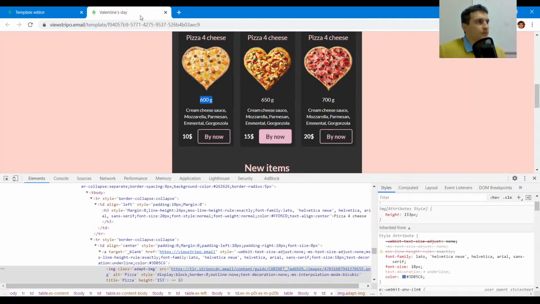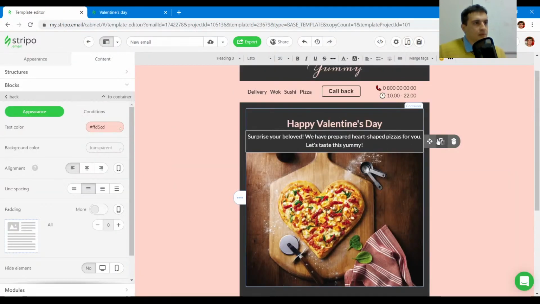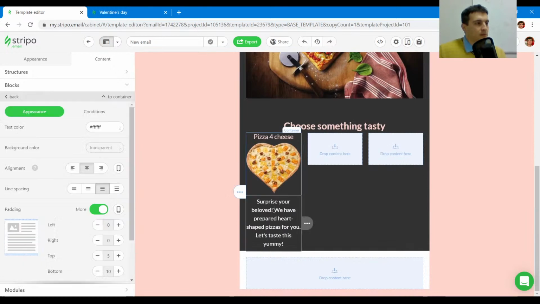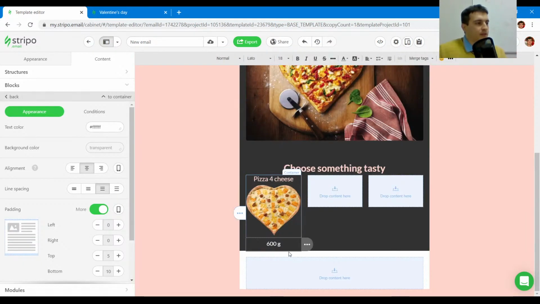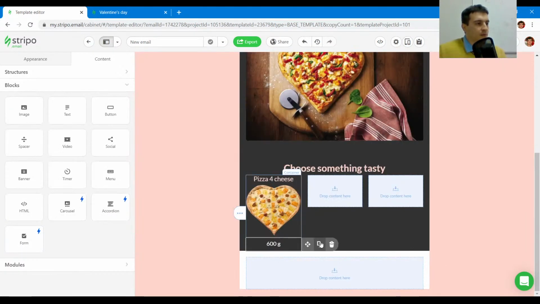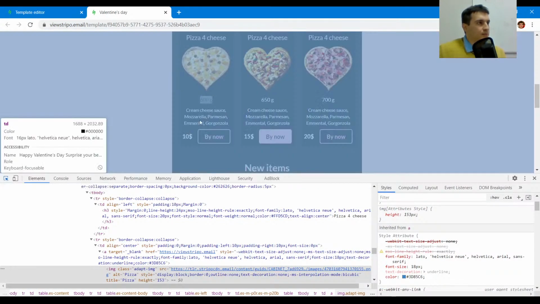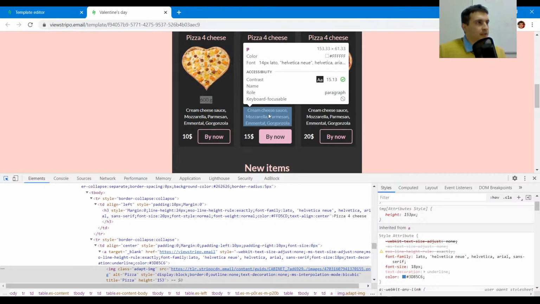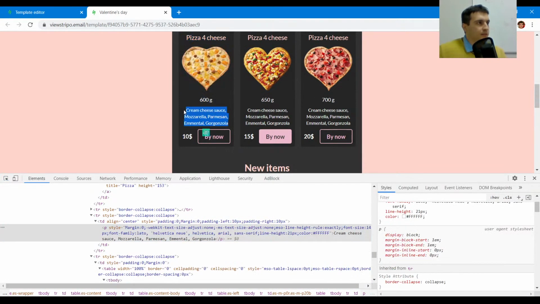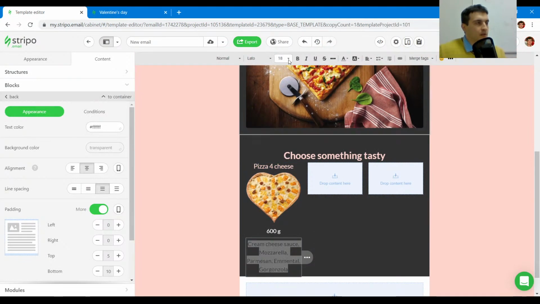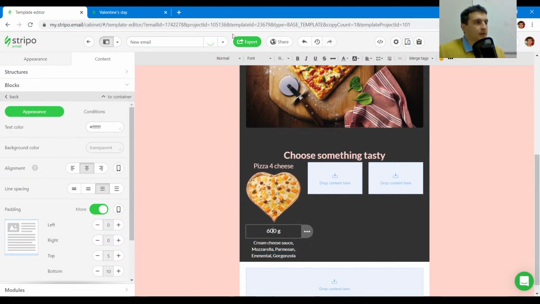So we have a white text here, and I can try to copy this block and put the text here. And the same way I can do, so we have 16 and 40 pixels here. 14 and 16.